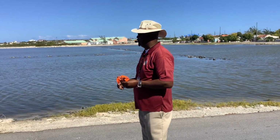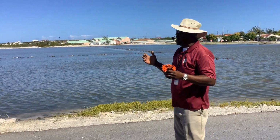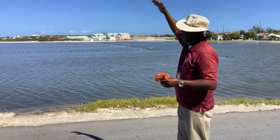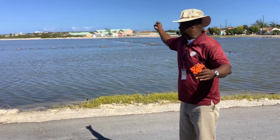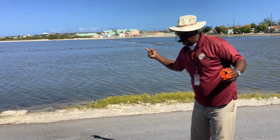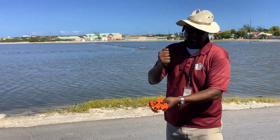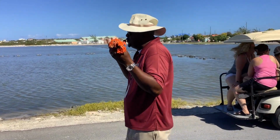What they used to do, they dug it out by hand. And for about 9 months out of the year, the windmill would stand about 10 feet tall, about 6 feet expanse, and it would spin fast. And it would shut the canal. Each of these had a canal running underground to get water from the sea. So they would shut down the canals, and once they shut down the canals, the water would start to spring.